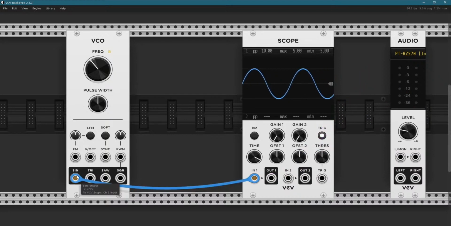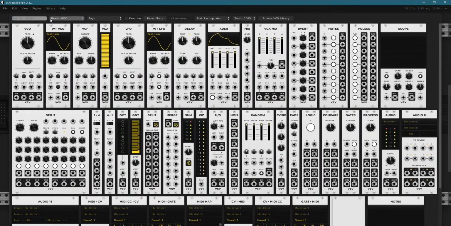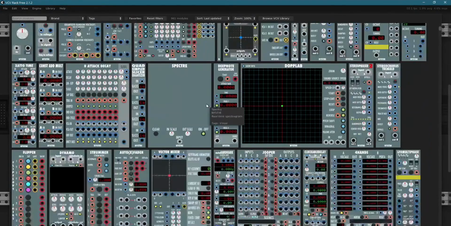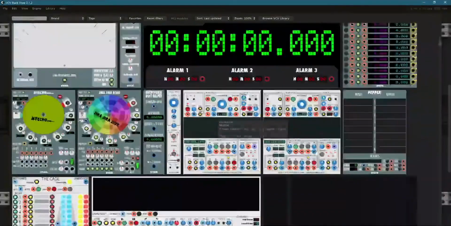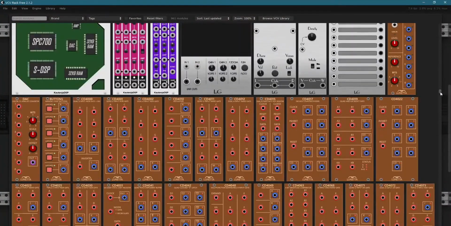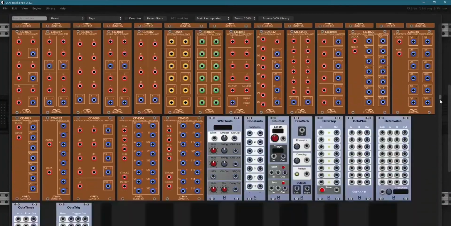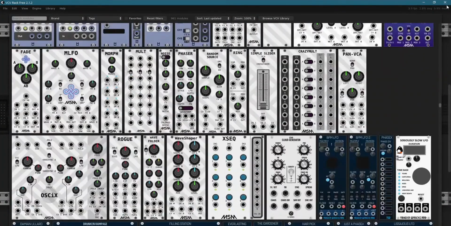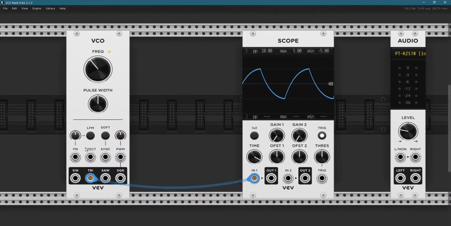So there's our sine wave. If I click this and drag it over to the next output port, as you can see, it's not universal, because if you look at all these different brands of modules, everybody has their own design, and some of them are good, some of them are obviously not graphic designers. Not being judgmental. So these don't all follow the same convention. I can just hit escape to get out of there.